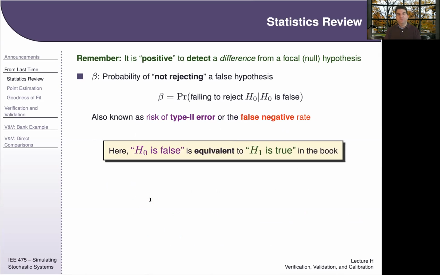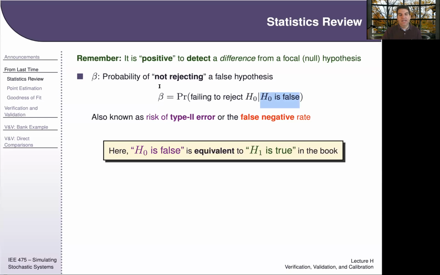What hopefully is still review, but is starting to get a little bit new, is that there's also beta, which is our type 2 error rate. Beta is the probability of not rejecting a false hypothesis. So in a universe where the asserted hypothesis is false, you say, I know you said these data were uniformly distributed, but let's say they're actually not. Well, what's the probability that I would still say that they were uniformly distributed?